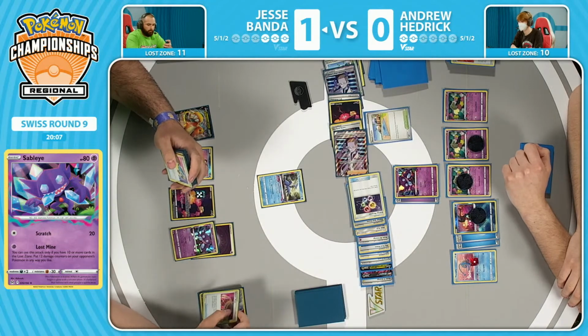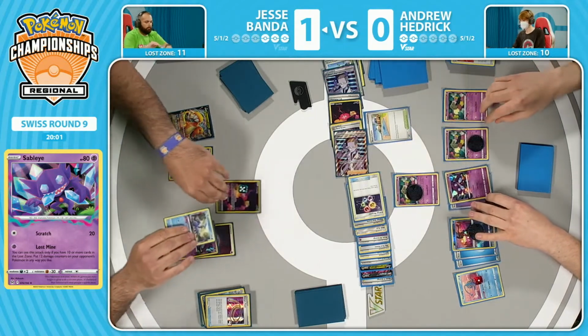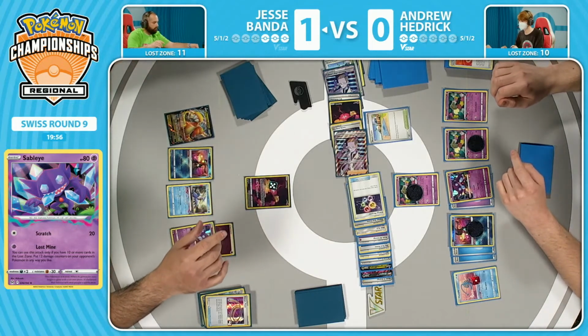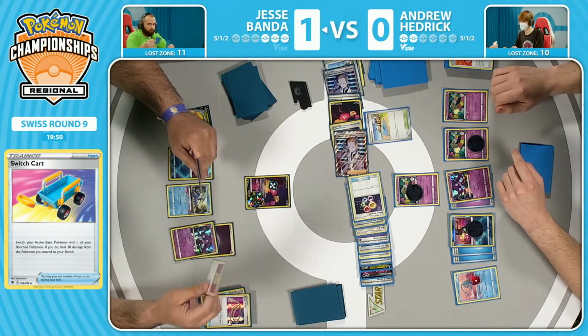And Andrew's at just 2 prize cards here, so it seems like a lose-lose situation unless Jesse can find a way to heal this damage off with something like Switch Cart, which we talked about. There's already 1 in the hand. I think that's going to be maybe what this comes down to. Can Jesse find a way to heal this off? Can he find a way?